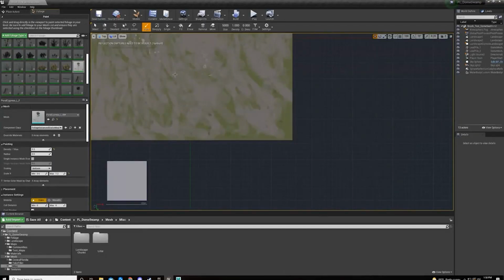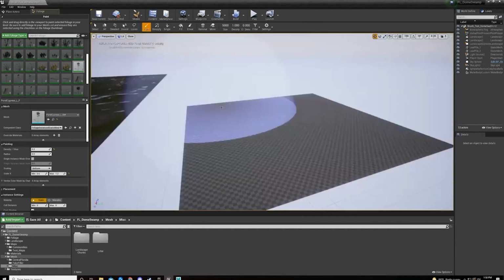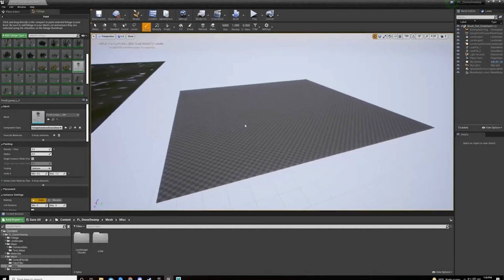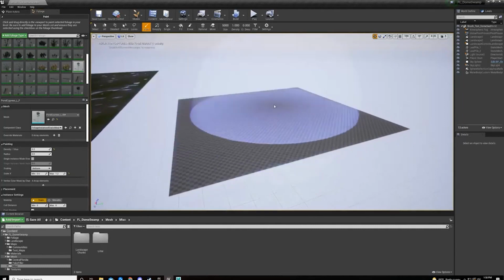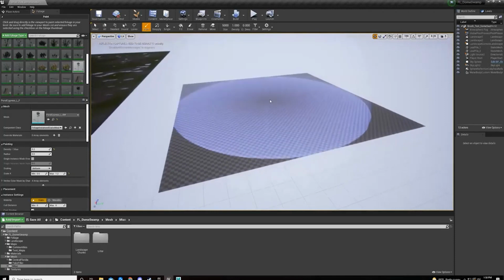So what we've got here is a small test scene for demonstrations of 100 by 100 meters, as you can see down here. And if we go into our perspective view, this is that same 100 meter by 100 meter test space. We have a foliage brush set to a size of 5,000 Unreal units, which is a radius of 50 meters, so a diameter of 100 meters.